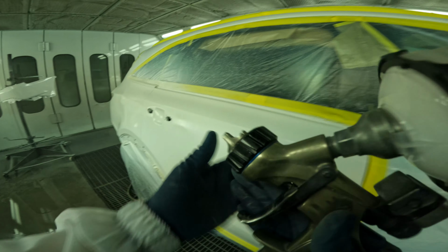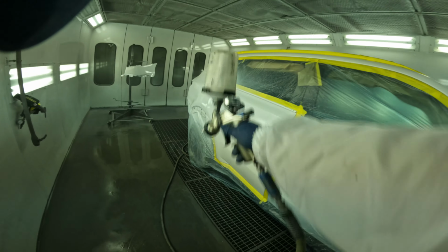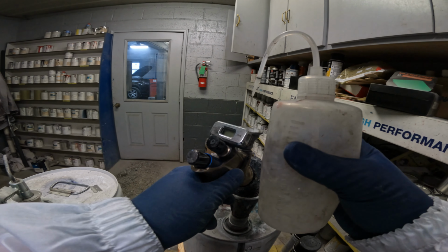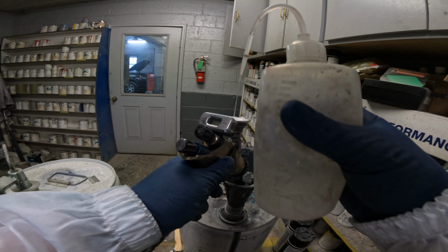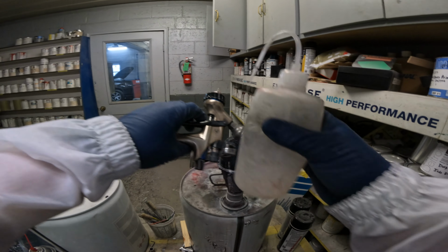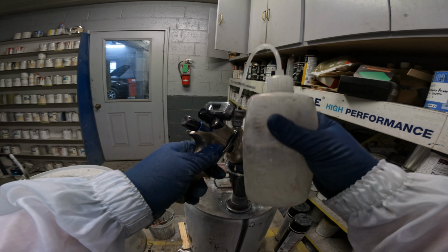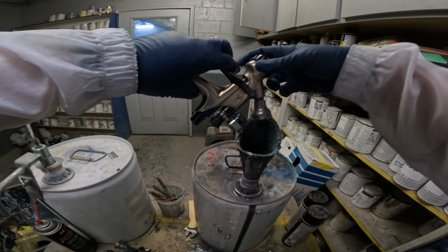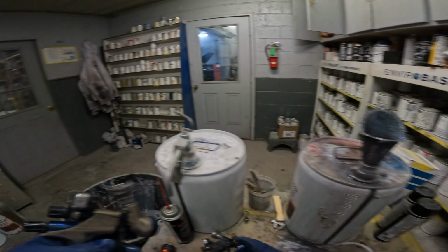It looks pretty great, not gonna lie. Really gonna go in there and check it with my light. Usually you'd walk in, get to your color match light, and check it with the booth lights off to make sure the blend's good. This, I'm not gonna have that issue. I've done so many of these now that I'm not gonna have that issue. You're not gonna see that halo anymore.